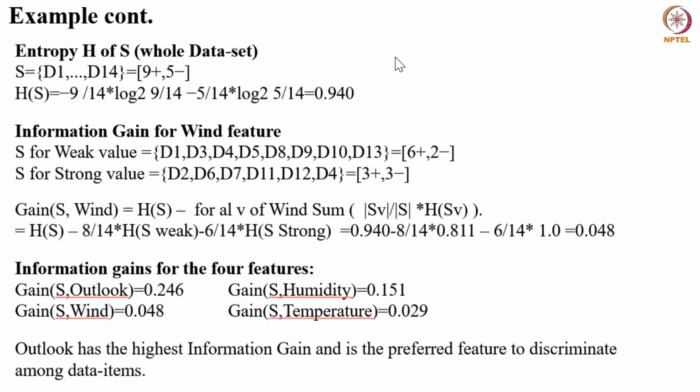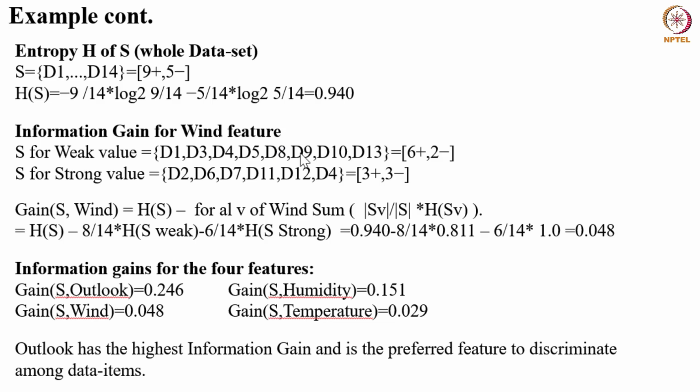The first thing to do, of course, is to look at the root of a potential tree for this data set. And as you remember, there were 14 data items in the data set. 9 of them were positive, which means that it's a positive outcome, performing something like playing tennis, and 5 negative. Then we can compute the entropy of the root node, and you can see this done here, according to the earlier given formulas.